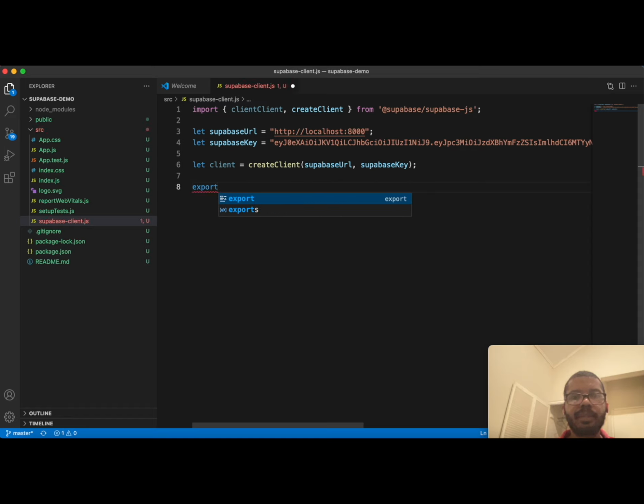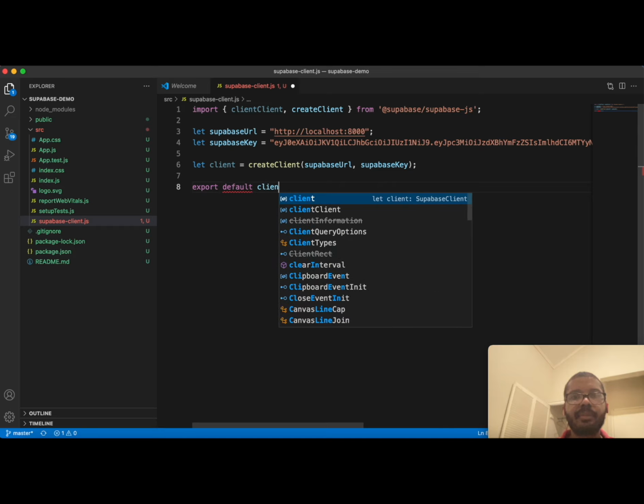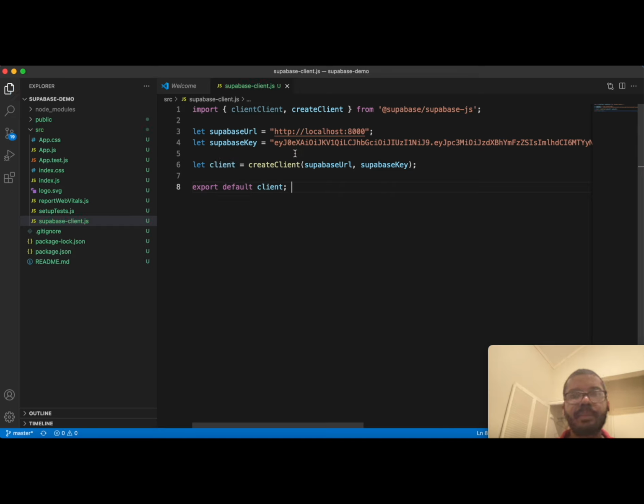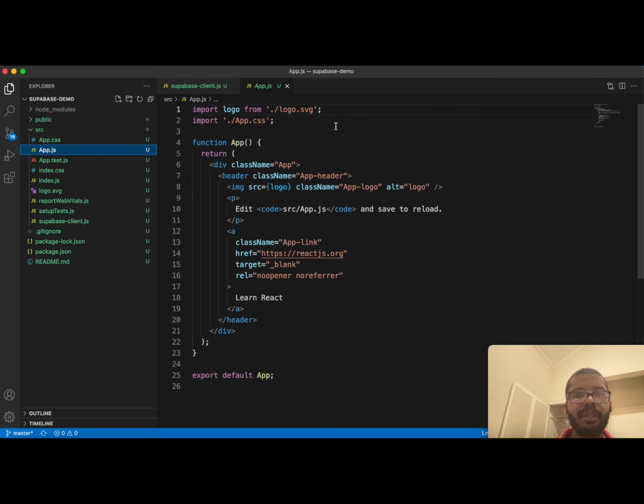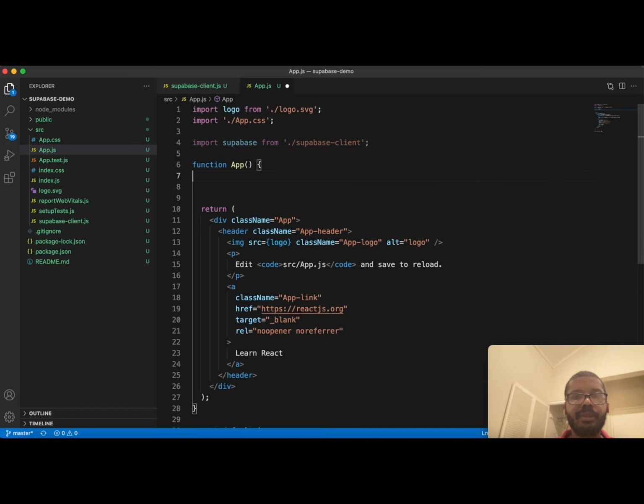And export that instance. Now let's go to the App.js file and import the client as supabase. Now let's use the library and see what we get.